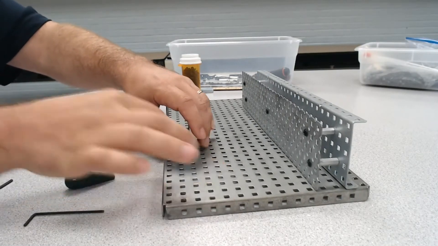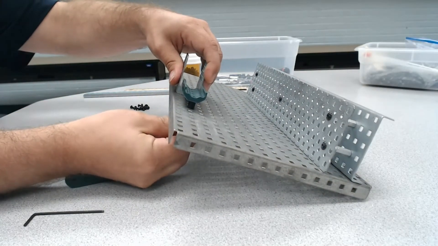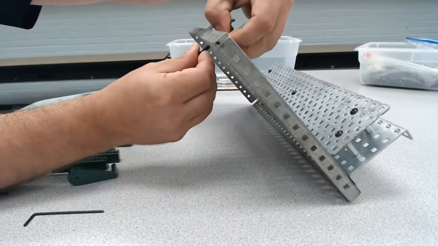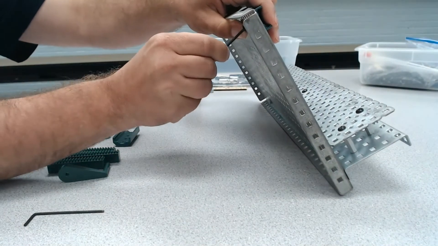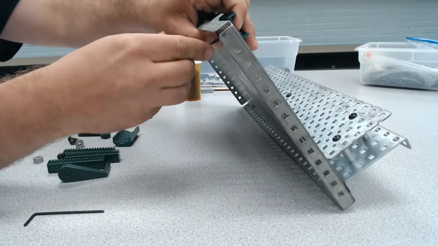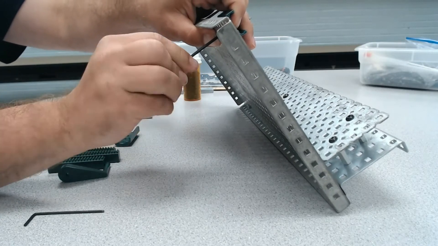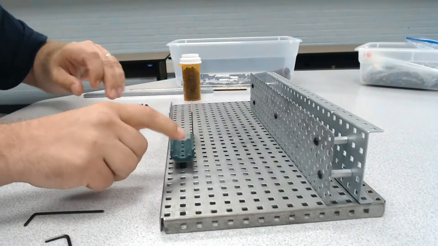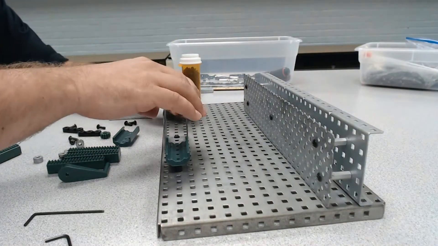So I'm going to carefully position that there and then come up through this opening here and then I can tighten that down on the other side. And I want one on either side to help hold this because we're going to be holding a lot of weight on this and we don't want it twisting around. So we're going to use two of these for each slide truck that we're doing. So let's go ahead and get the other one attached.